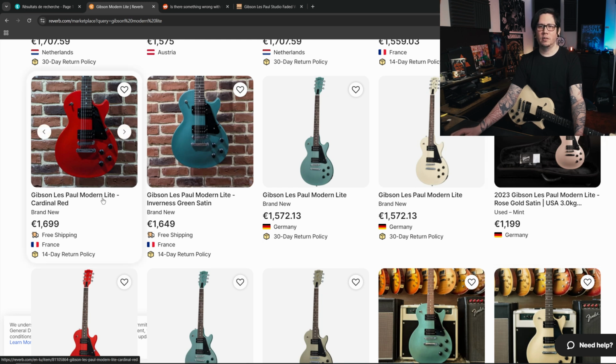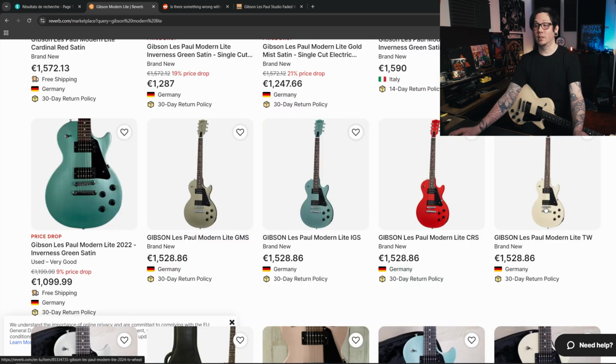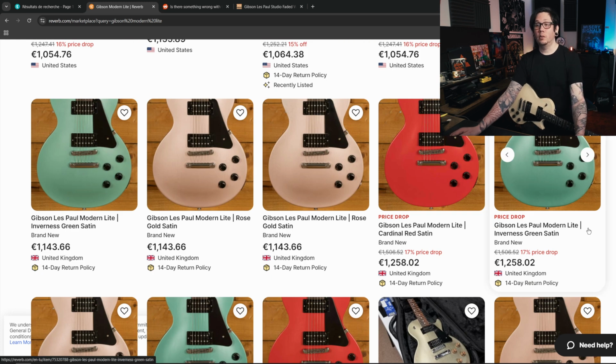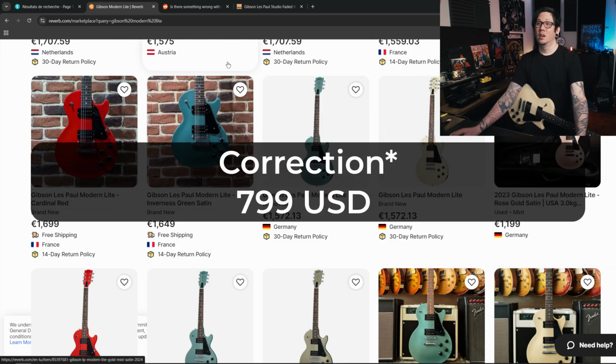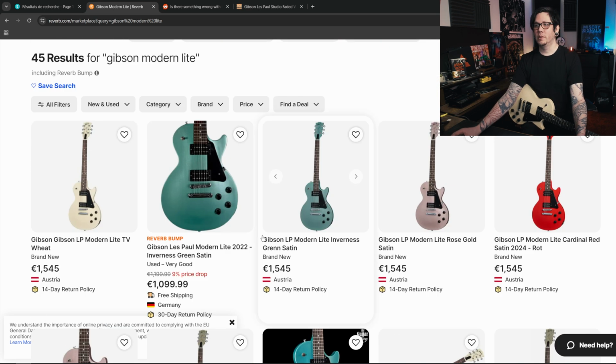And even here, 1,700 for this guitar, which is a bit worrying, but essentially new, that's the sort of price it would ask for. And then in the States, we've got used models that are closer to the 1,000 euros mark. I believe some shops also had some really big rebates on them. I've read online that Guitar Center had them at some point for like $899, which seems a lot more reasonable. At that price, I would have definitely bought it without hesitating.